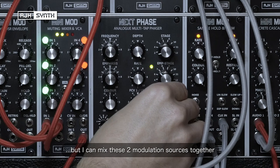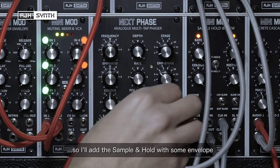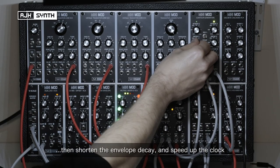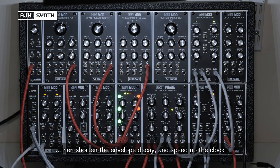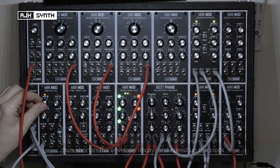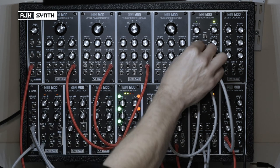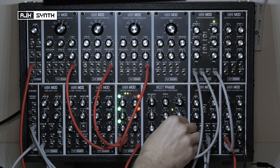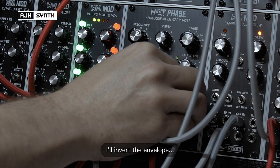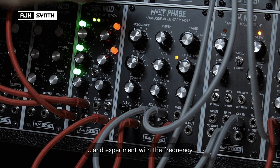But I can mix these together because they're both functioning simultaneously. So I'll add the sample and hold and a bit of envelope. Shorten the envelope time. And speed up the clock. And I'll invert the envelope. And experiment with the frequency.